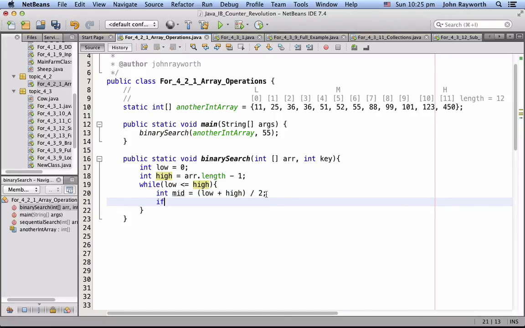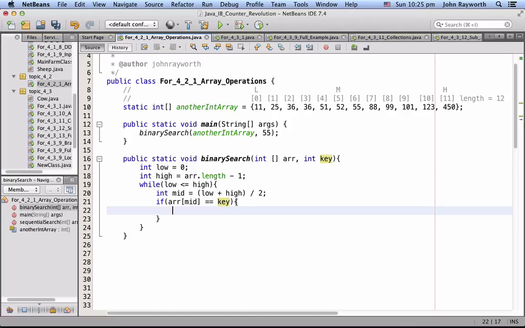So now that we have our mid, let's see if it's what we're looking for. If our array value at mid equals equals our key, then we found what we're looking for. If we were looking for 52, and the first time through this iteration we found 52, then we've got it.